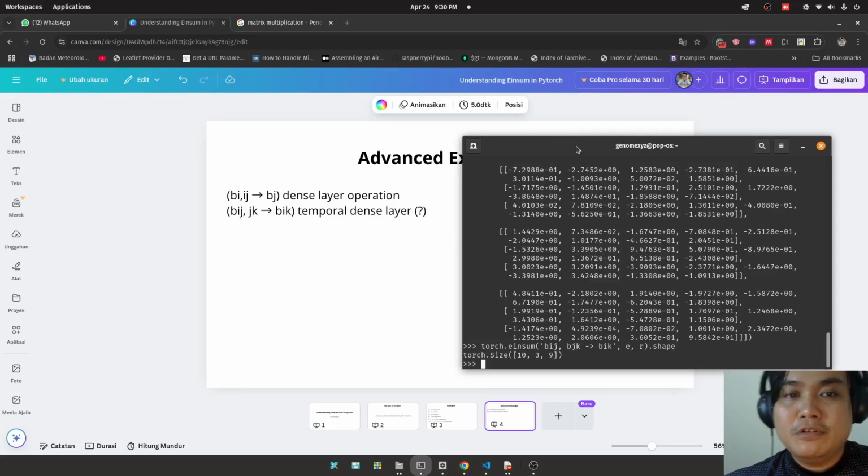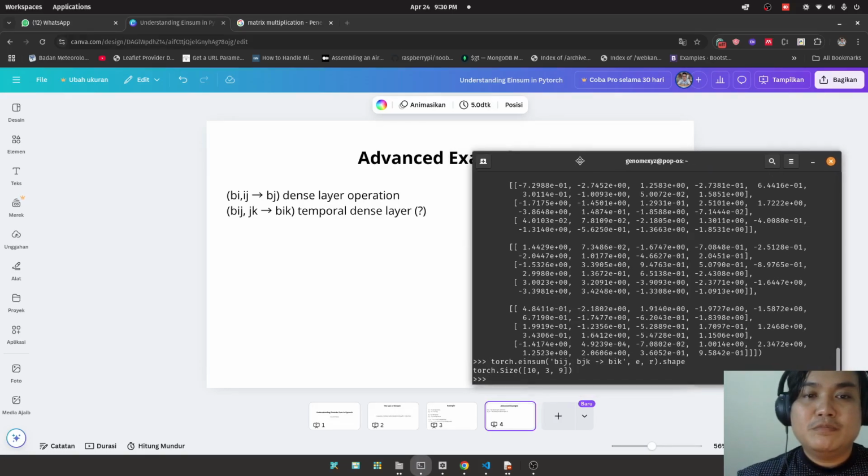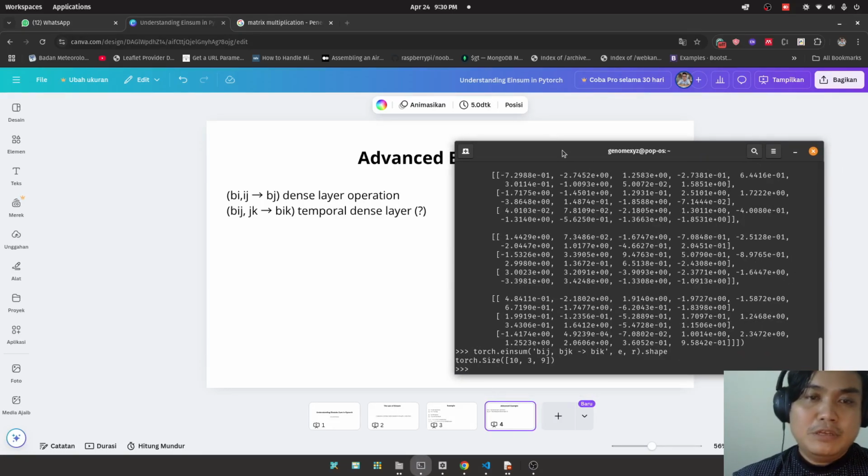Okay, now actually you could also use einsum to do the dense layer operation. For example, in PyTorch, usually you will do a dense layer like this. Now for example, T in here is a dense layer, then you could use it like this, and then continue the operation.